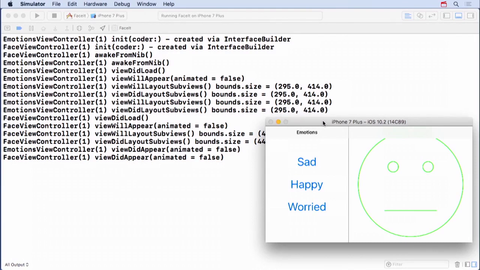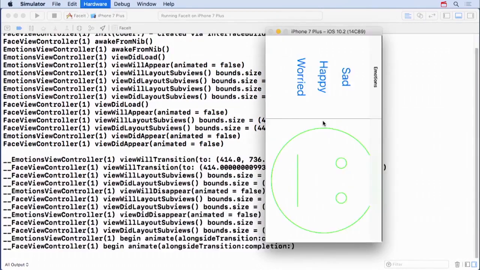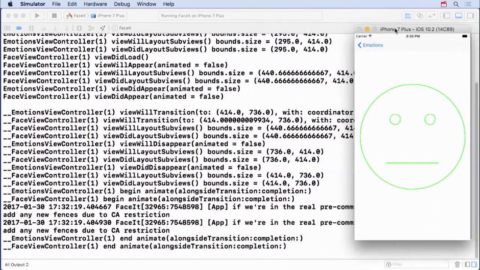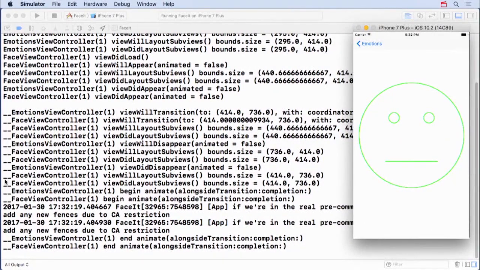Now let's rotate this thing so that we go to portrait mode, and we're not going to see the master, right? We're only going to see the details. See which way is this? This way. Okay. So here the master disappeared. So this is, see the dash? That's what happened when I did that rotation. Okay. This is all the new stuff. Now notice that the emotion view controller immediately is told that there's going to be a rotation animation. Okay, and it gets a chance to participate in that animation. The face view gets relayed out in its new size, right? It's tall now, so it gets view will layout subviews.